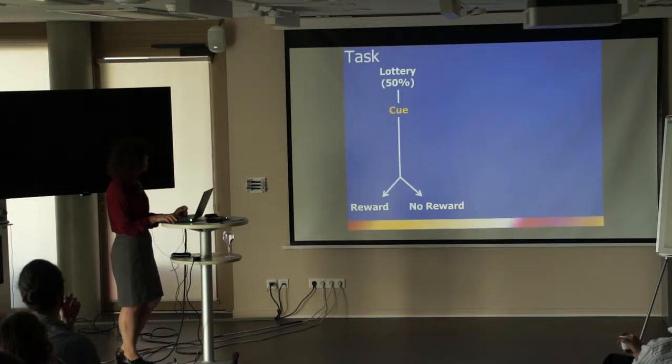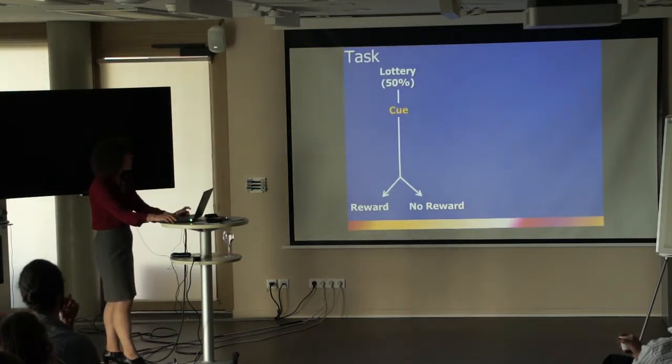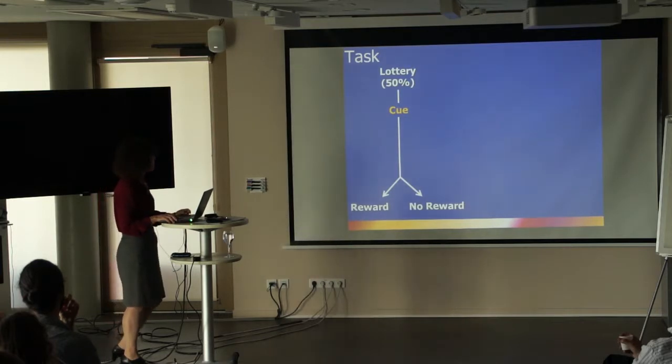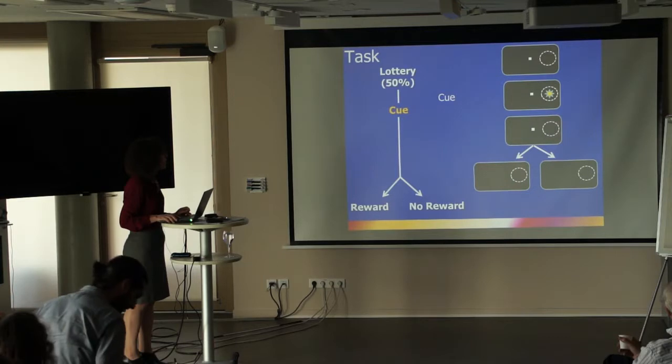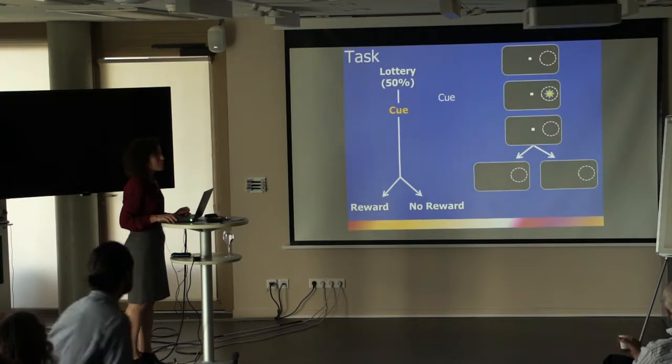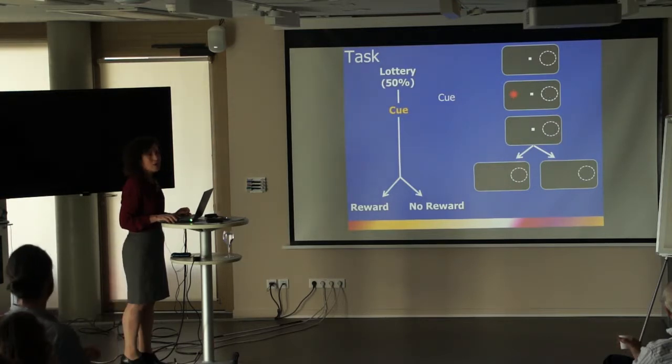Okay, so let me go now through one paradigm, one way in which we use this logic. It was the following. So what you see is the screen that the monkey saw from top to bottom. The monkey began by achieving fixation up in that top screen, and we were looking at an LIP neuron with a receptive field at the dot. And then the monkey saw the reward cue, right? And the reward cue could flash either in the receptive field or could flash at the opposite location. The location was randomized, and its shape was also randomized.